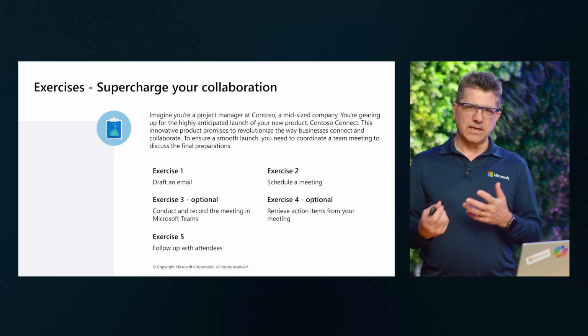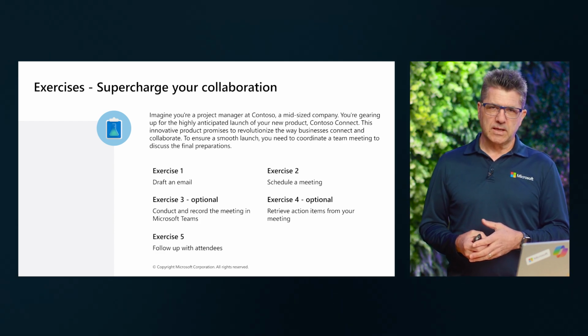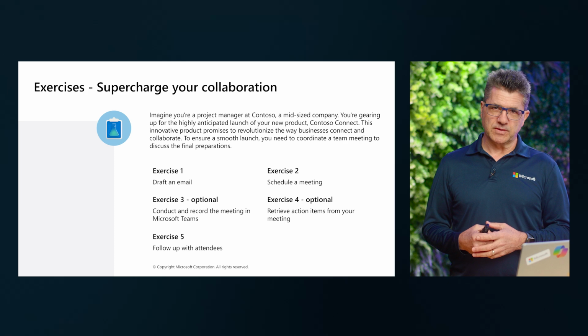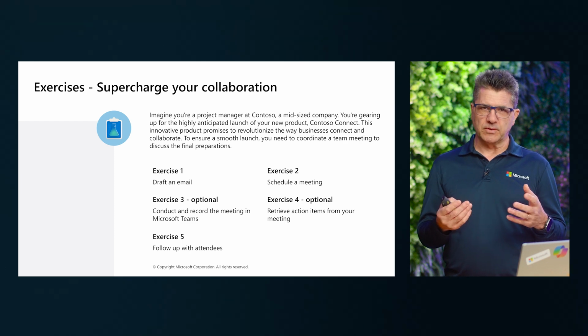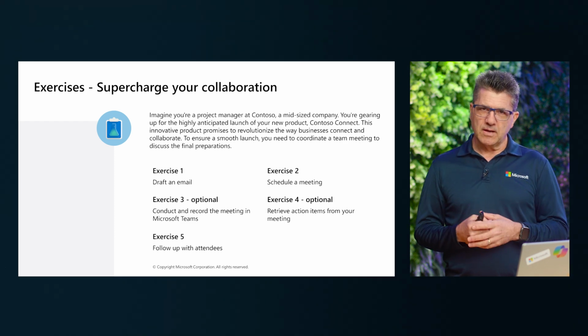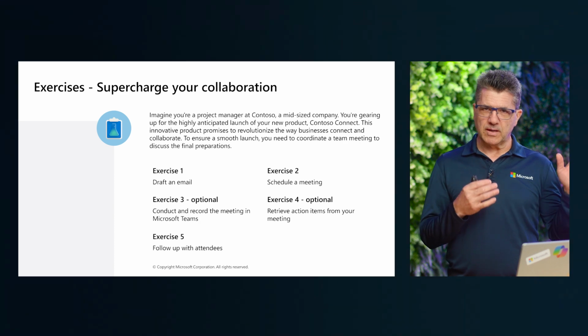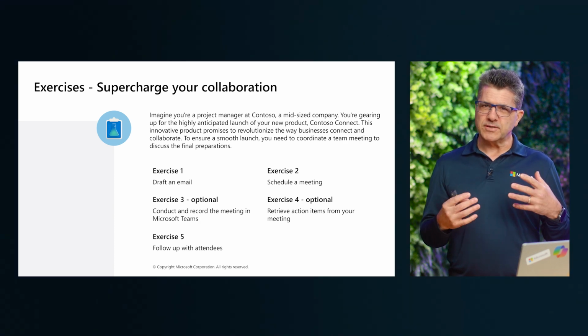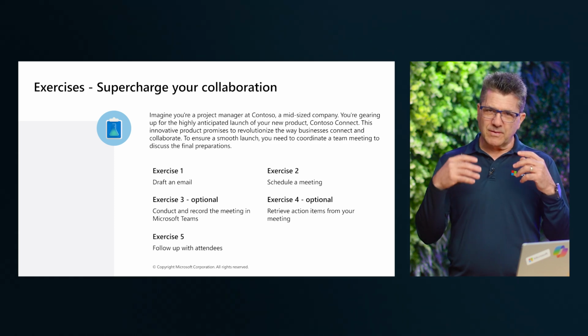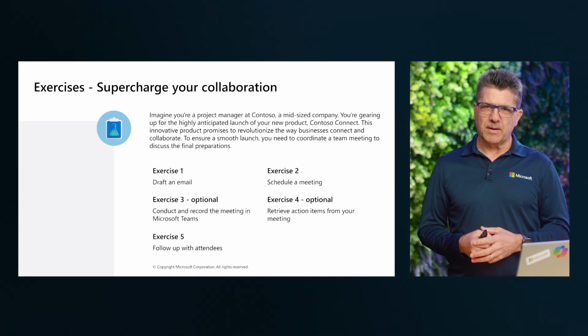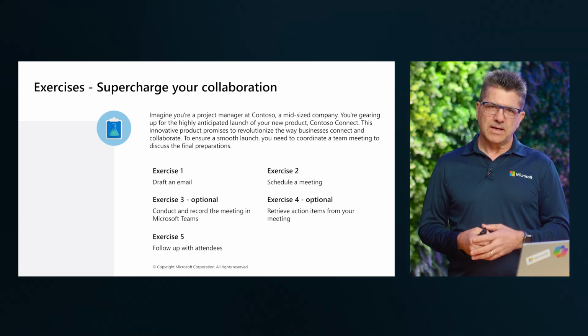Now that we have seen how Copilot in Outlook works, and we have experienced that, I was able to demonstrate some of those capabilities. We have put in front of you an exercise or a challenge for you. Imagine that you are the project manager we talked about before in Contoso. You have a lot of projects going on, and you need to be able to draft communication, look at the status of the project, and draft a launch product process with your teams. In this exercise, that's exactly what you're going to do.